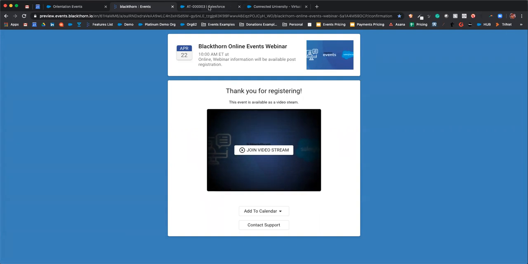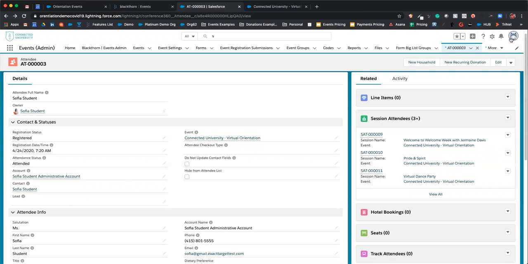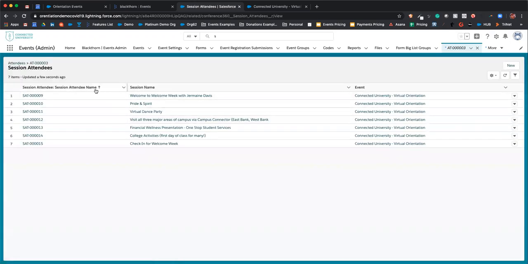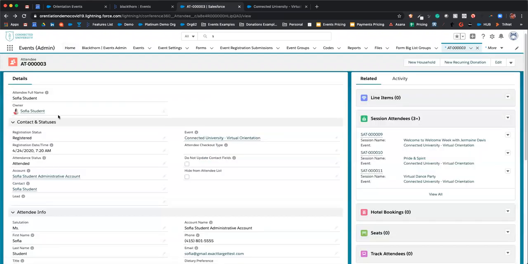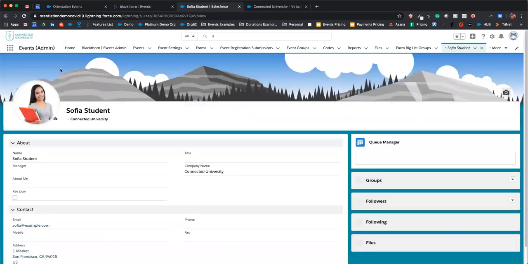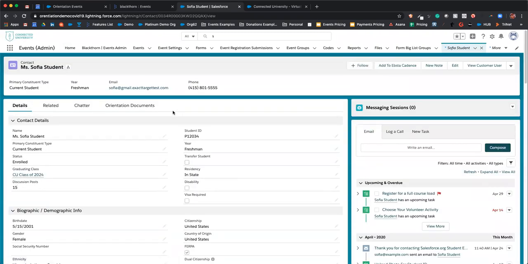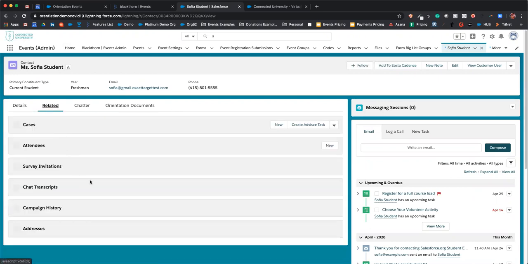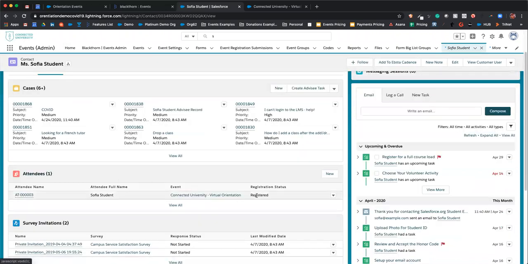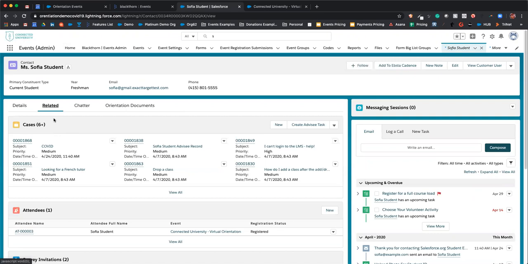From the back end, which is a staff user, directly in Salesforce, you can see these individual attendees, such as Sophia, the student, what she has registered for in this sessions section. So if you pull up the sessions section, you'll be able to see all of the individual sessions that she has signed up for. Again, this attendee record is connected to this individual student's record. So you can see all of the information about this student, if they have gone to other sections within your Salesforce community. All this information is right here on the individual, as well as their attendance record for if they've attended the orientation events.